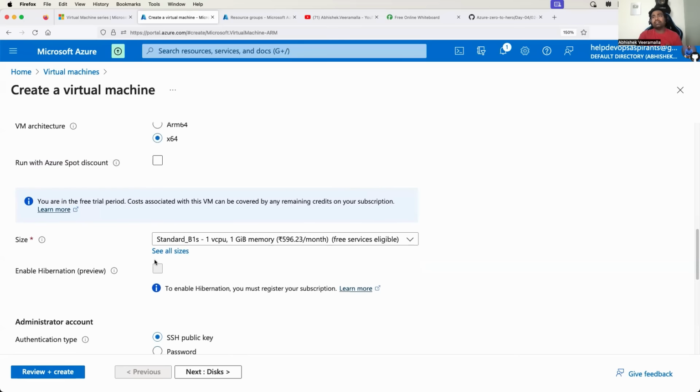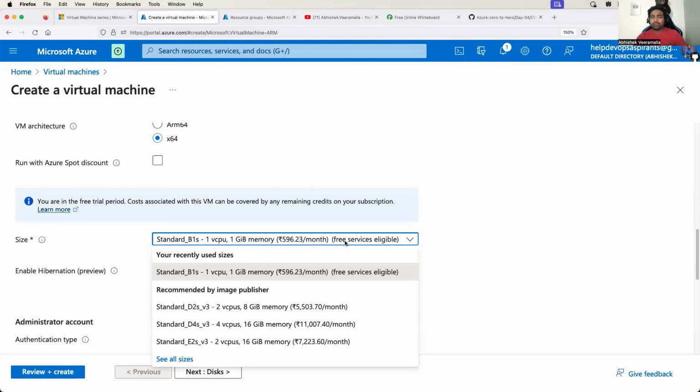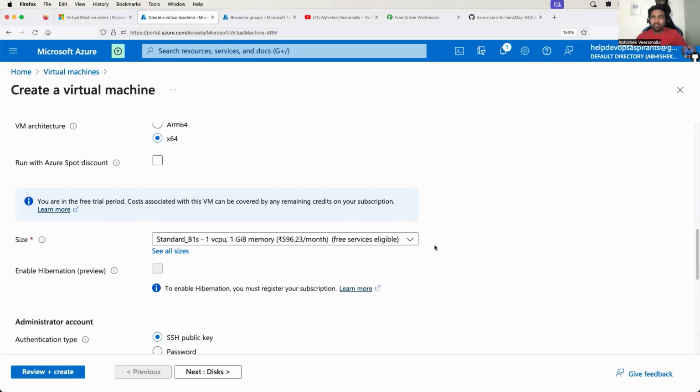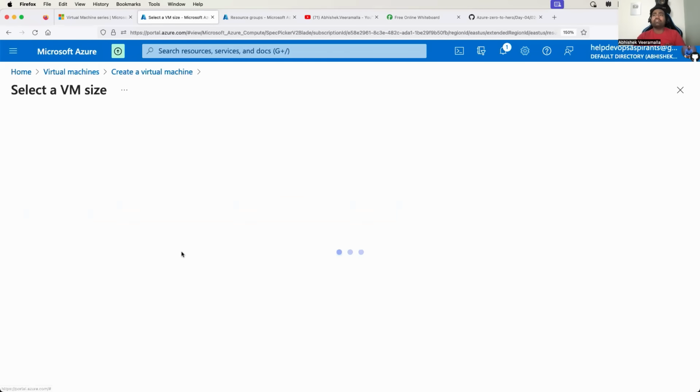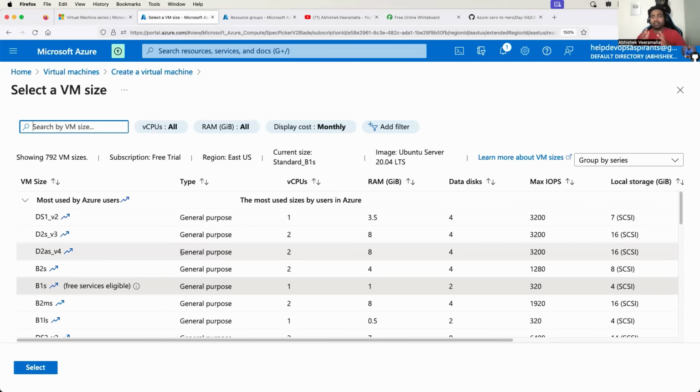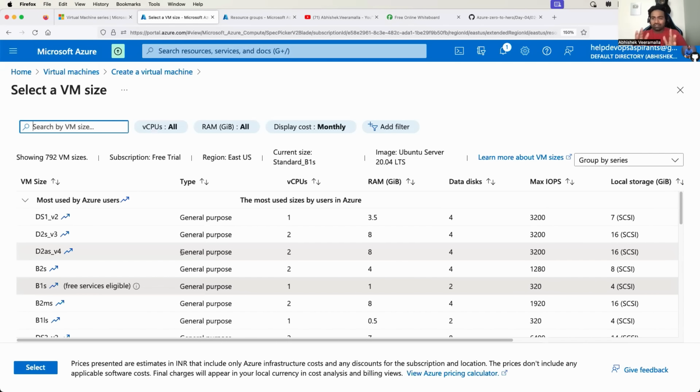Size, this is another important factor where the billing is incurred. So there are different sizes of virtual machines that Azure offers you. Let's take a simple example. You want to buy a laptop. Obviously, you have different configurations of laptop to choose from, right?